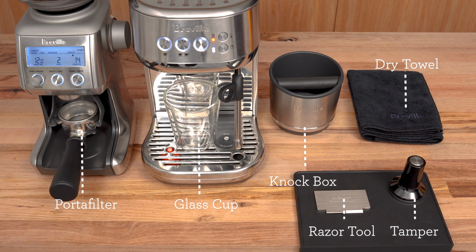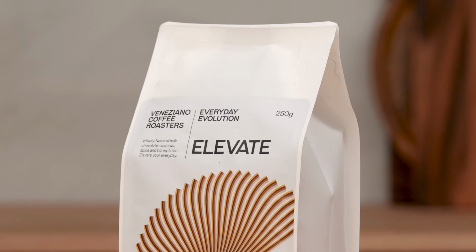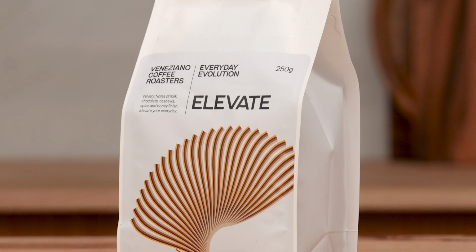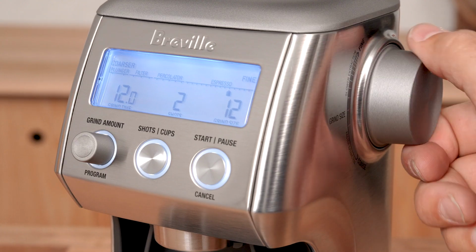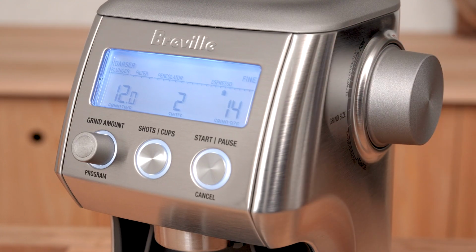At minimum, grab a dry towel. I've got Elevate in my hopper right now and I'm excited to dial in with you on this dynamic duo. My grinder is currently set at a 14 and yours may be different, and that's okay. Let's dial in together and later we'll cover things like grind adjustments and dose amount.